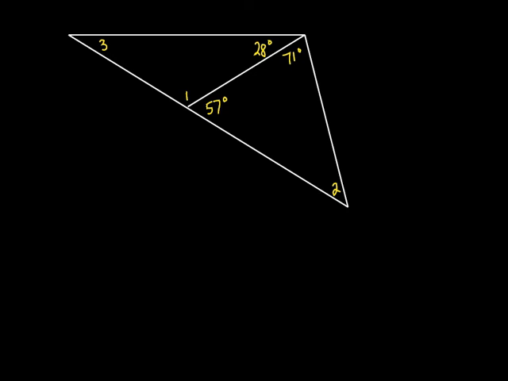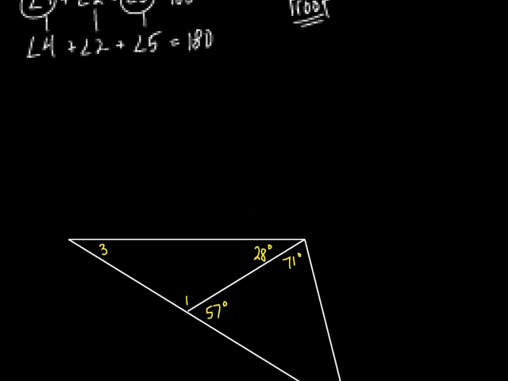And what are we going to use? We're going to use that knowledge that we just learned, the sum of the angles. Remember, the sum of the angles means you add up all three angles, and it's going to equal 180 degrees. So what do you think? Where do you want to start, Sean? 71 is equal to angle 1. You don't know that because you don't know you have parallel lines. You can only use alternate interior angles if you have parallel lines, okay?